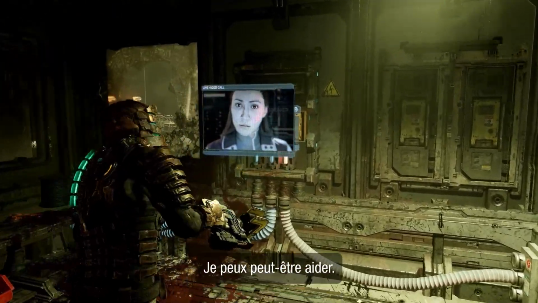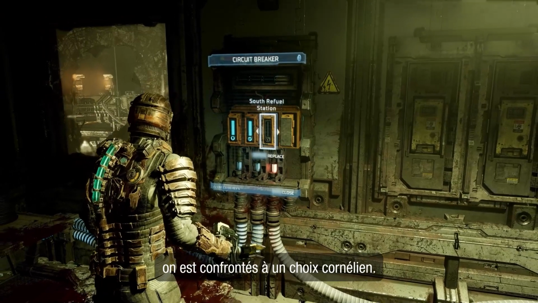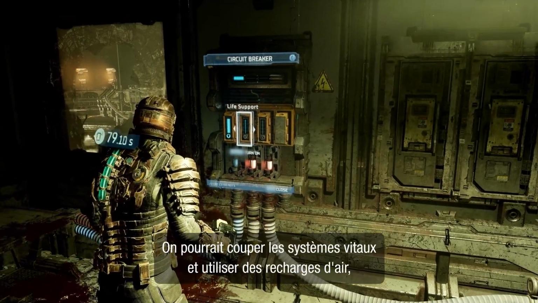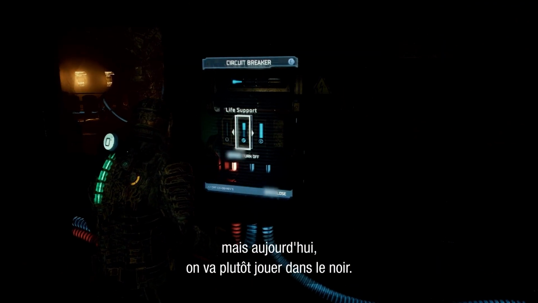Now that we have access to this room, we're faced with a very tough choice. We could cut power to life support and rely on air canisters for oxygen, but today we'll play the section without lights instead.